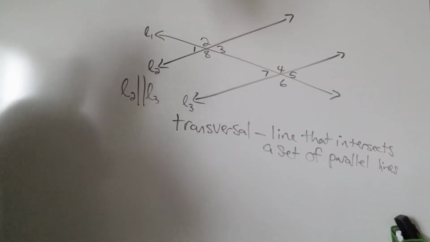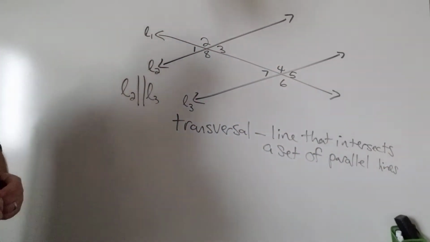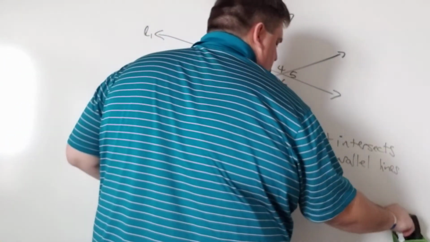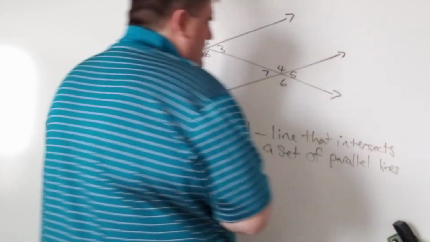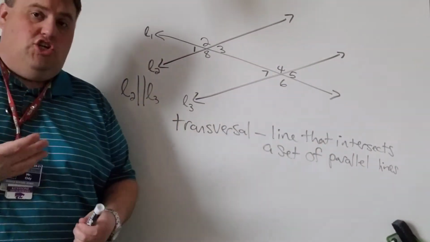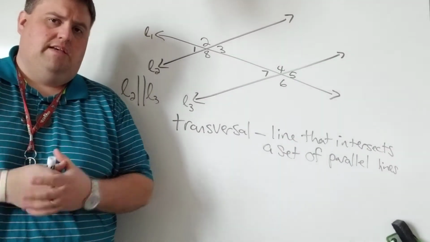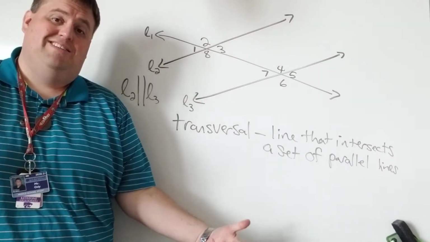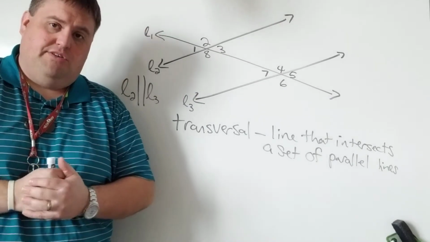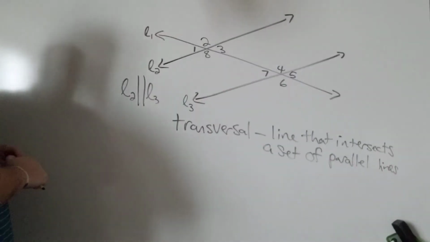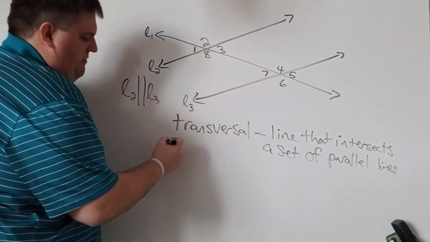So when we have a transversal that goes through a set of parallel lines like this, then we have a bunch of angle relationships that happen here. And so we're going to talk about what each one of these sets are, give you some examples. Today's just going to be basic vocab. Tomorrow we're going to use these to solve kind of like a puzzle type problem with this. So the first type of angles we'll call vertical angles.